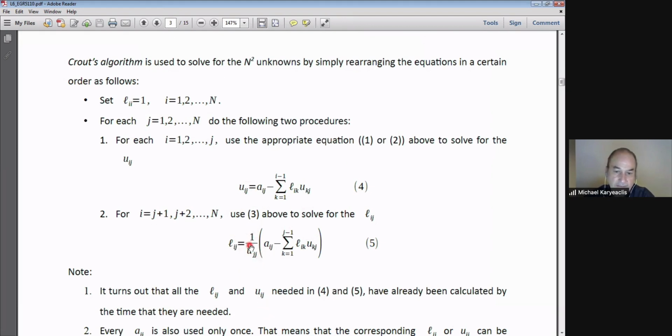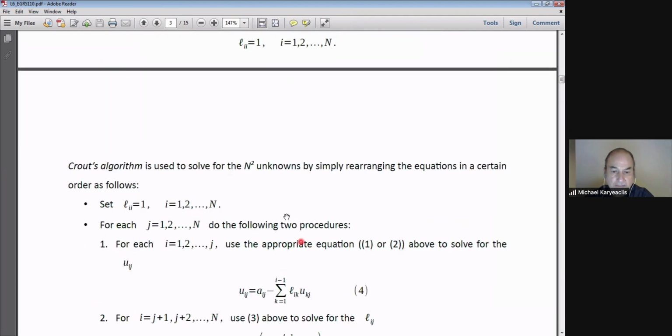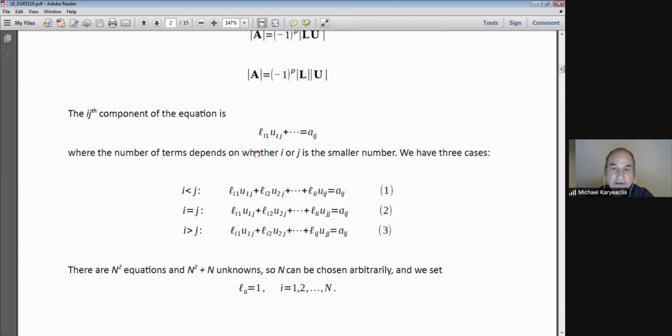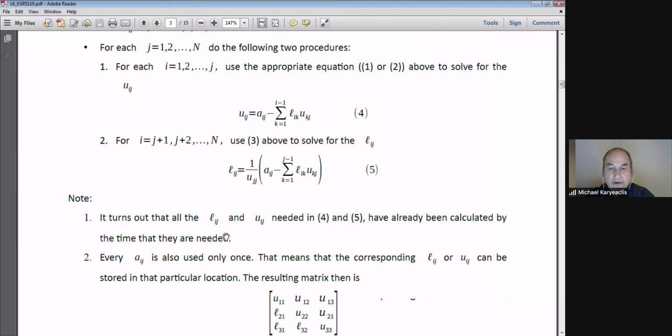Like I said, the only problem that you may encounter is with u, where if you have a very small u to deal with, then you need to do some pivoting. So pivoting is essential to avoid problems here. We need to rearrange as we move along. We rearrange the rows of the matrices, but you don't need full pivoting. You don't need to do pivoting on the columns and the rows. You only need to do it on the rows.